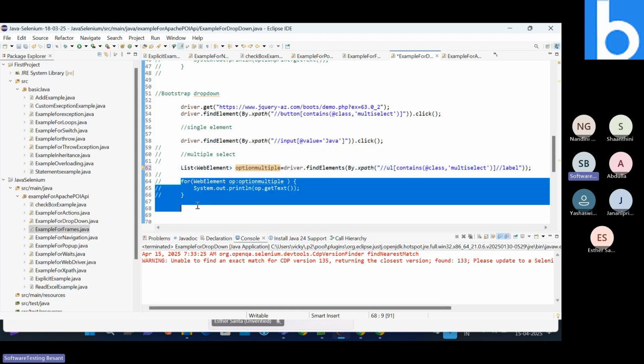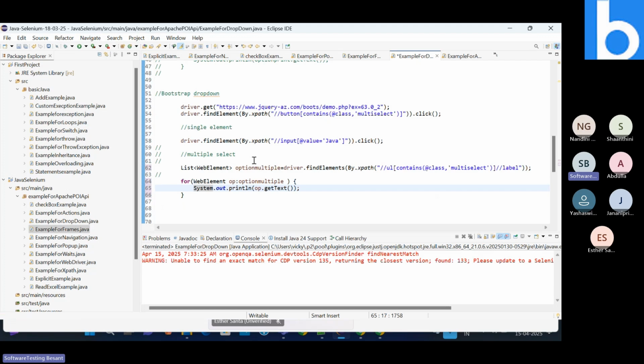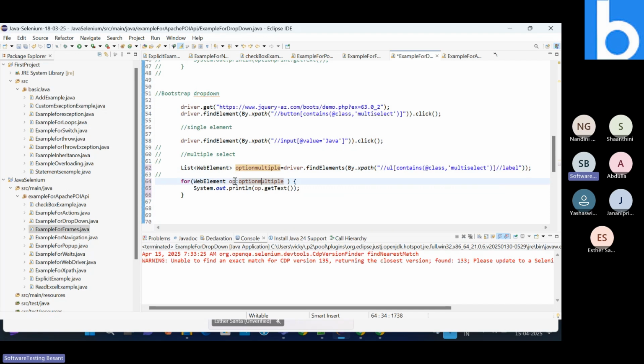So to get all the values, whatever values are selected, we can use a for loop, okay? So I'm using this option multiple list of web element, and I'm going to store each one in a variable of type web element, okay? So op.getText will get the text, okay? What are all the texts present?